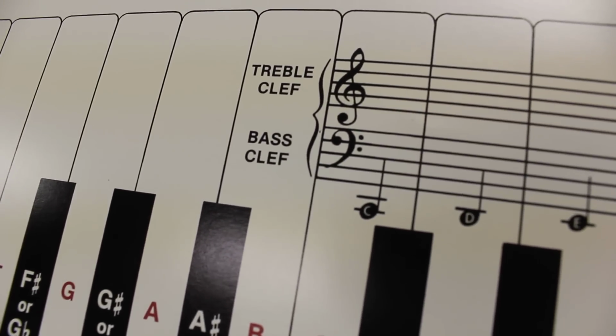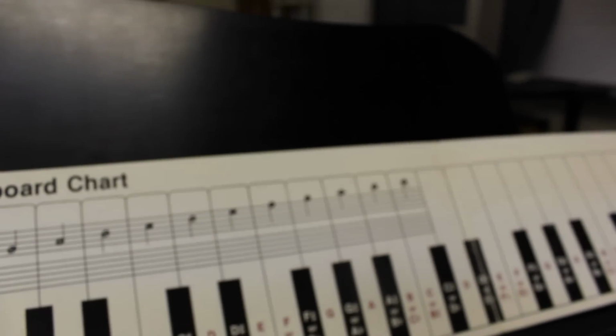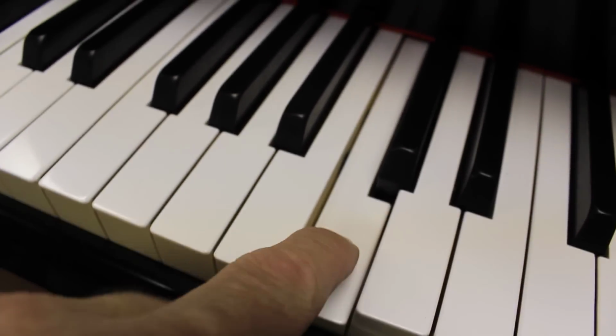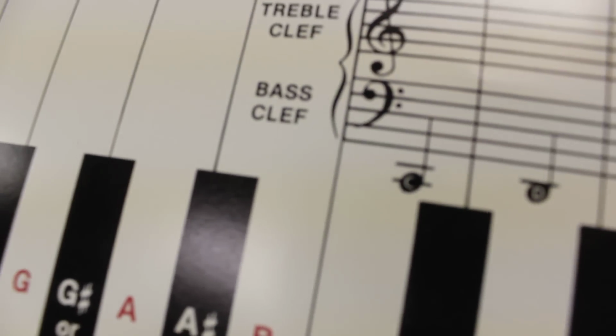Okay, Kevin Woolsey here to introduce how to read notes on the grand staff for the piano. That's all the notes, four octaves. Let's go to the bottom before you get dizzy. Okay, the lowest note is a C note right here, and that looks like this, C.